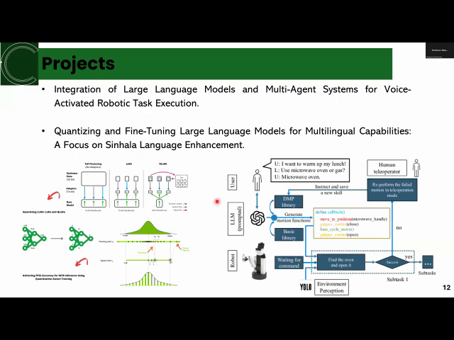Everything is now done by large language models, LLMs, right? It identifies the task, it identifies the keywords, it instructs the robot what to do, and the robot does the task. So there is no more keyword identification by NLP. Now it's completely done by the LLM. The LLM will do the structured workflow based on our input. So there are researches conducted, and we are also trying to do something.